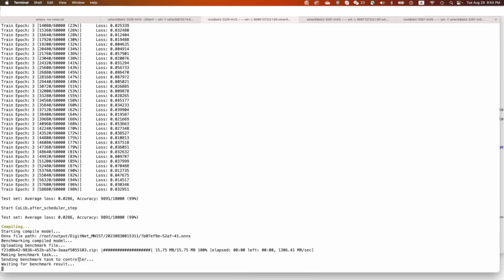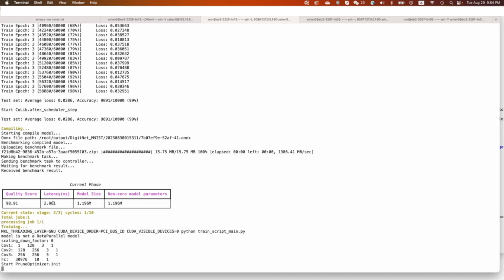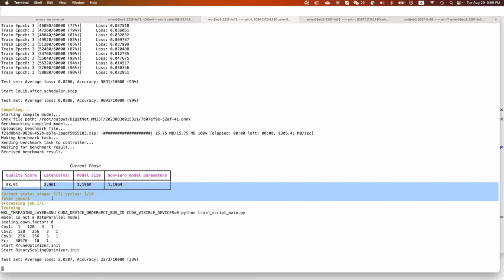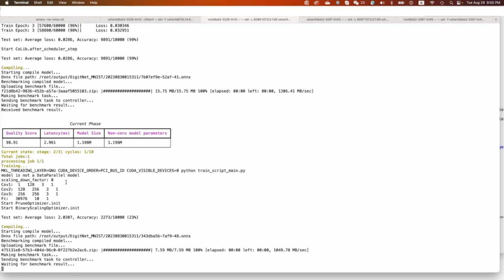What it's doing here is it compiled the model, sent the code to the smartphone I showed earlier, and ran it and collected the speed. The latency of this original model is 2.9 milliseconds, which is much longer than 1.6, our target.